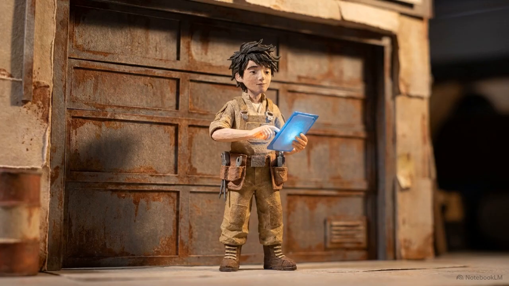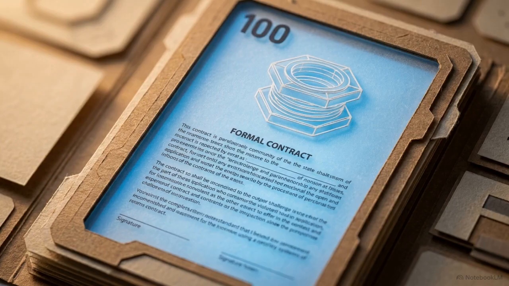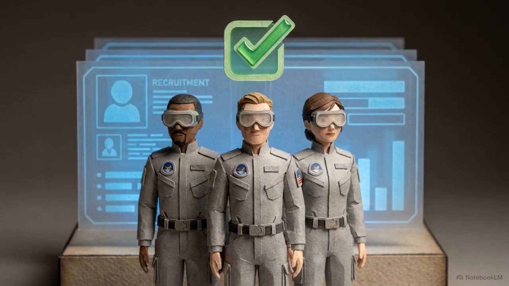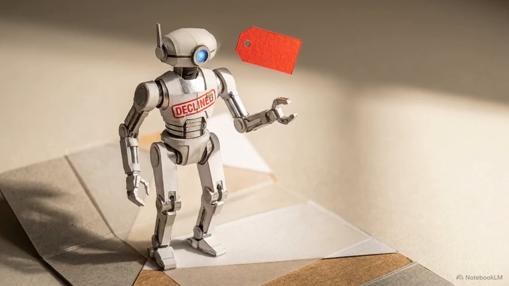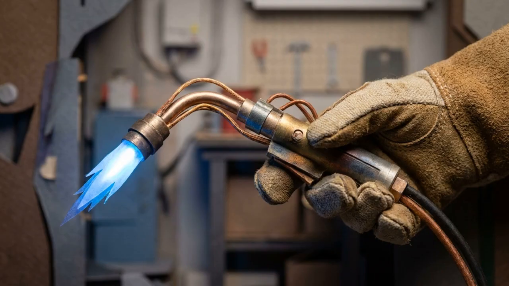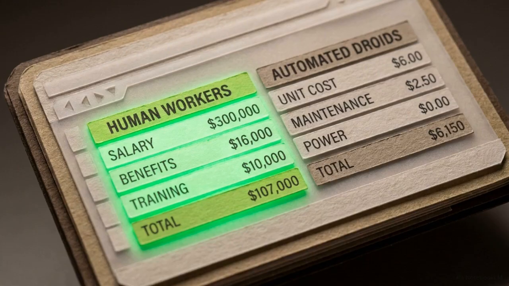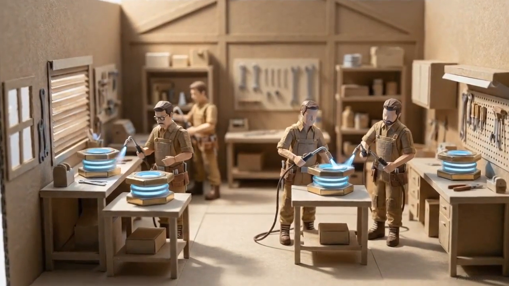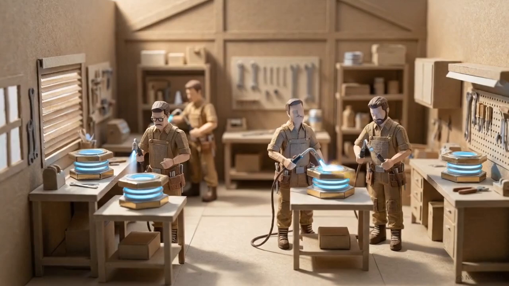Armed with this understanding of factor markets, our young mechanic heads back to his garage to tackle his massive shield generator contract. Instead of hiring a huge crowd of cheap, unskilled laborers, he recruits a small team of highly trained technicians to guarantee maximum productivity. And rather than blowing his budget on fully automated droids that would replace his team, he invests in specialized, high-end welding tools to help his humans work faster. By analyzing the relative costs and benefits of his inputs, he finds the exact right blend of labor and capital to deliver the generators on time and turn a profit.